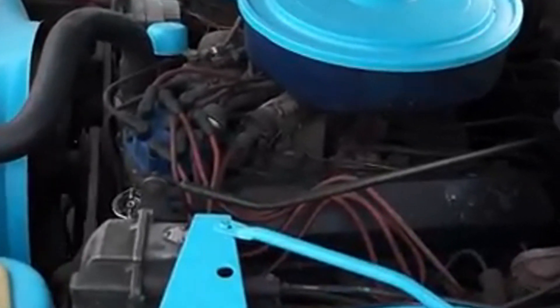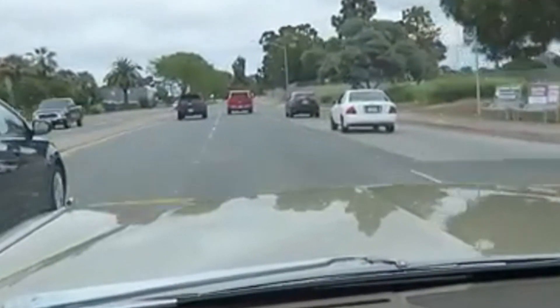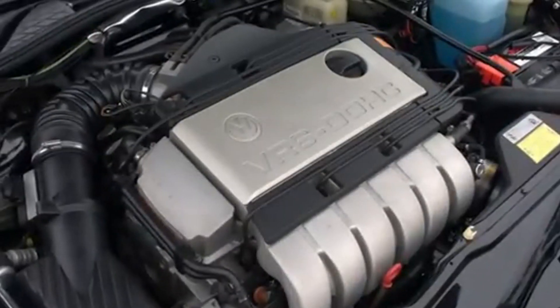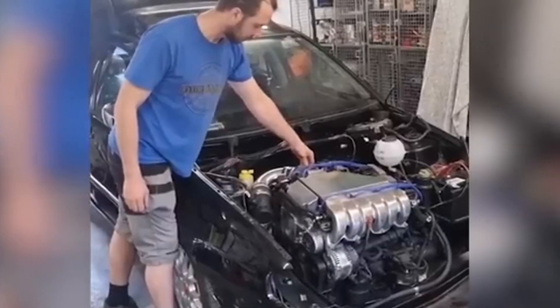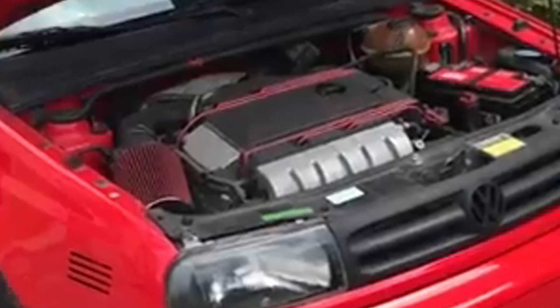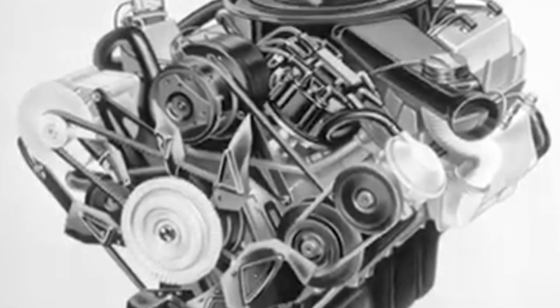One of the most unconventional engine designs is Dr. Herbert Hutland's Spherical Orbital Engine. This engine replaces traditional cylinder blocks with a compact spherical housing and curved pistons that rotate in a mesmerizing motion. The engine's simplicity, with fewer moving parts, enhances its efficiency and reliability. Its lightweight and compact nature make it attractive for automotive applications. However, challenges of mass production and competition from electric vehicle technology have limited its adoption.